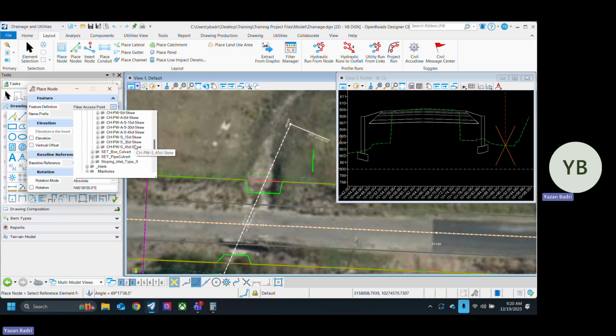Here, I think we're closer to a 15 degree skew. The closest one is 15 degree. Of course, there's the PW, which is the parallel wing, and then there's the flared wing, FW. So we're going to go with the flared wing.